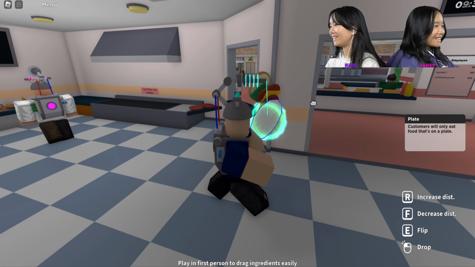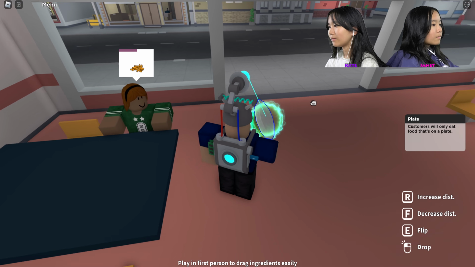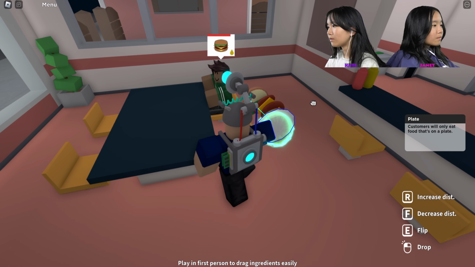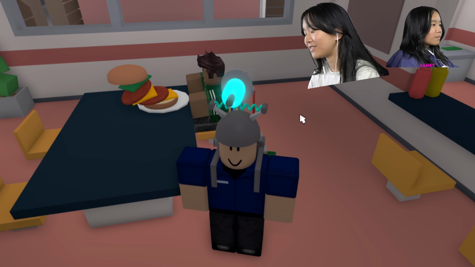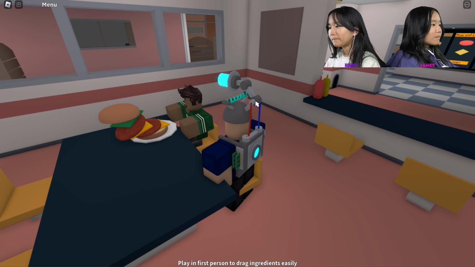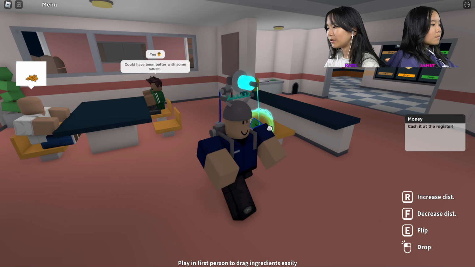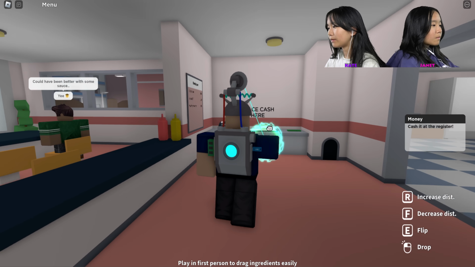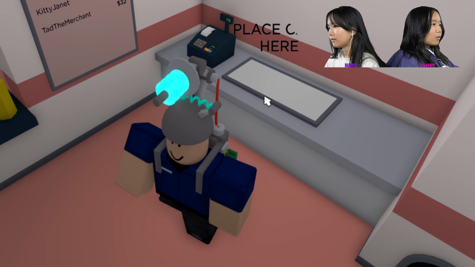Okay, now I need to run to find the person. Where are they? No. Did they leave? Don't tell me. Oh, there they are. Okay. They need a mustard. Oh, I forgot I put mustard on it. Could have been better with some sauce. Anyways, I still got $10, which is still pretty good. So I'm gonna put this here. Oh, $1.